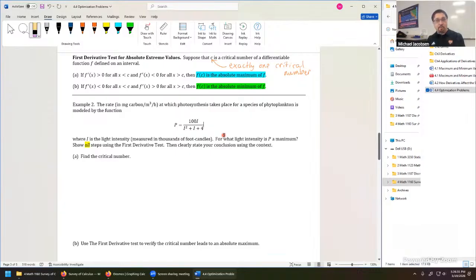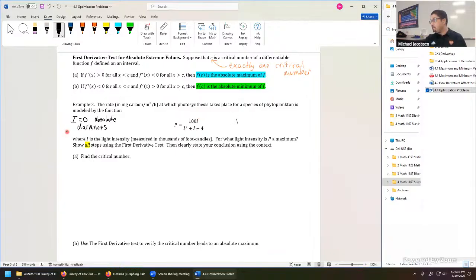So we have some complicated lab setup where there's phytoplankton growing. You can adjust the light intensity in a continuous dial, and this is the rate of photosynthesis that adjusts according to how bright the lights are, I in light intensity. That already implies something about the domain of this function. If we say I is 0, that's absolute darkness. That means there should be no growth whatsoever. And that's true. If you plug 0 into this function, you have 0 divided by 4, it's 0. So your phytoplankton, they're just dying. That's kind of sad. No photosynthesis happening whatsoever.